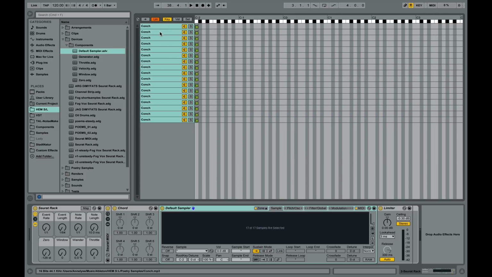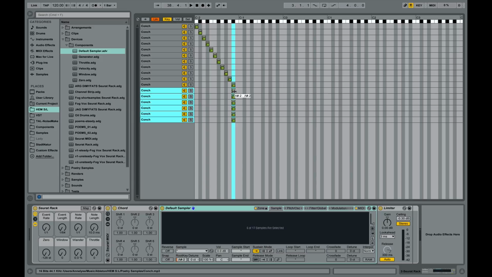Then, as you can see, we'll just drag each of these sample clips and their root note into its own MIDI key. I'm starting from the left-hand side because the 0 macro starts at -128. This isn't strictly necessary, but will make performing live with Seurat much easier, since if you just want to move the 0 to the beginning of your sample set, all you'll have to do is dial it all the way down.